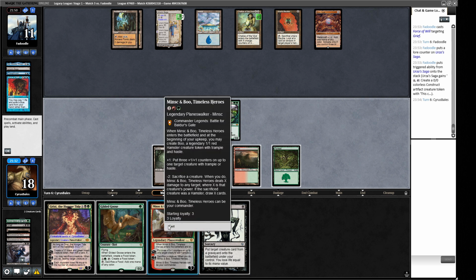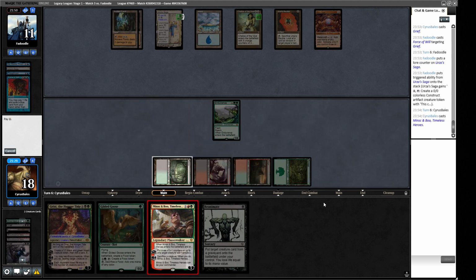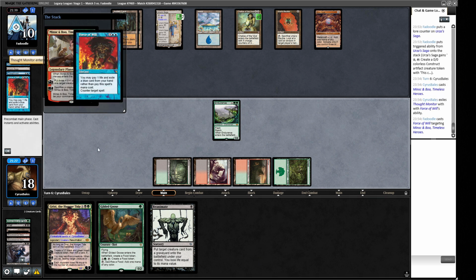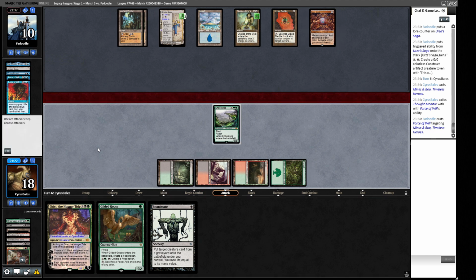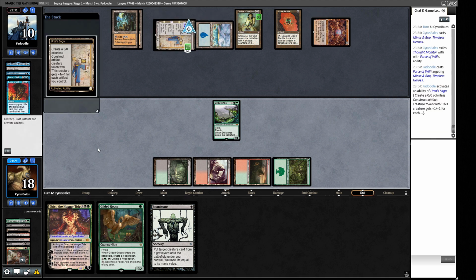Is it Minsc and Boo? I think it's Minsc and Boo time. Red, green, 1/1. How many artifacts do we have? 1, 2, 3, 4. So this will trade with an Urza Saga token. Alright, they had Force of Will blue card as well. Alright. We can't attack into the 4/4, which is going to be a 6/6 minimum next turn. So I think that was our window. That Minsc and Boo resolving was what we needed to happen.